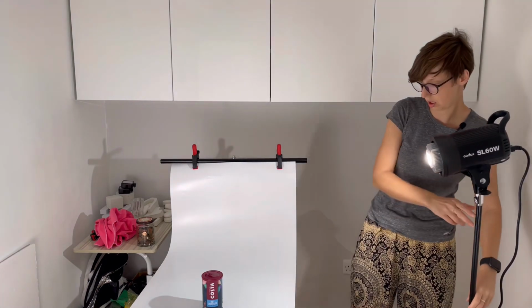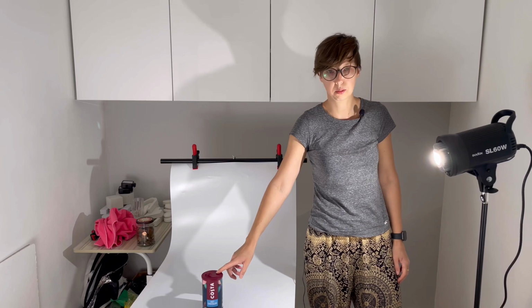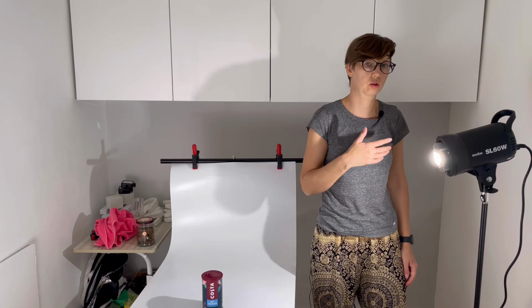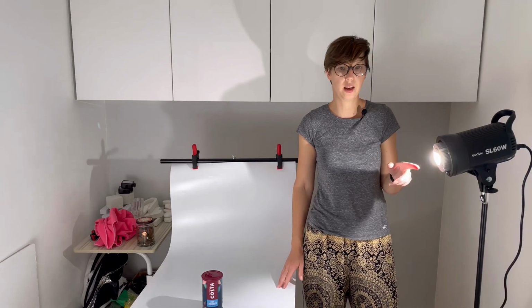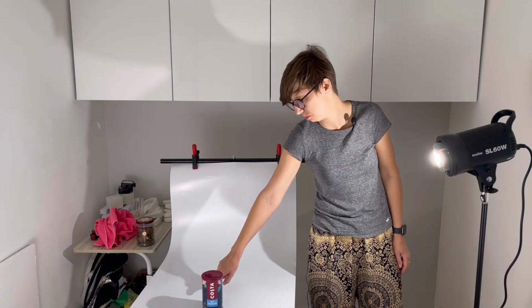When you see, I put the lamp in the same position as my product, but later I will check in the camera how it looks and move it back, front, or left to right. We'll see later. And you see here are the shadows from this side, but we will reduce the shadows. I put there the whiteboard, but we can make the light more soft, not that strong, and the shadows will be softer.